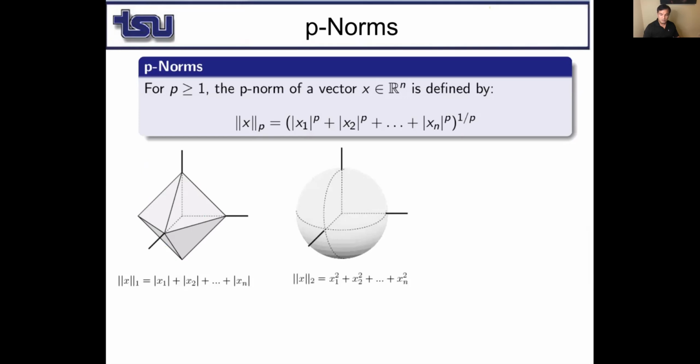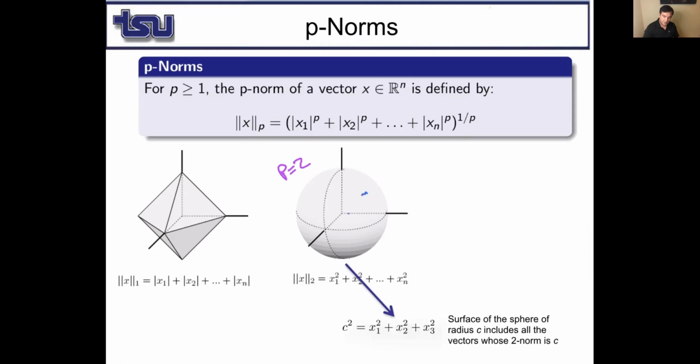And next, the 2-norm. In this case, we say p is 2. Well, the 2-norm corresponds to a sphere. For example, if you take any point on this sphere, they will have exactly the same 2-norm. Okay. Of course, if you have a larger sphere like this, that means if you take a point here, a point here, a point here, they have exactly the same norm, but their norm is of course larger than the points on the inner sphere. Okay.